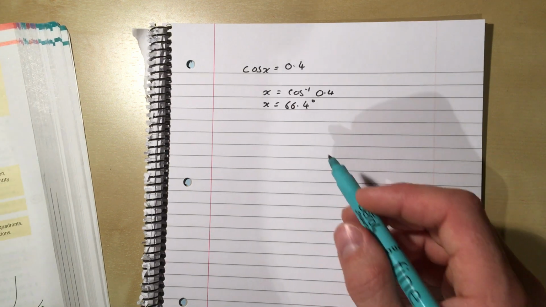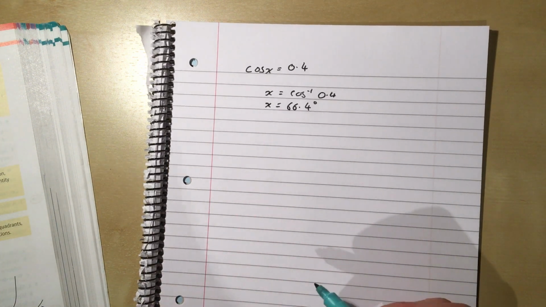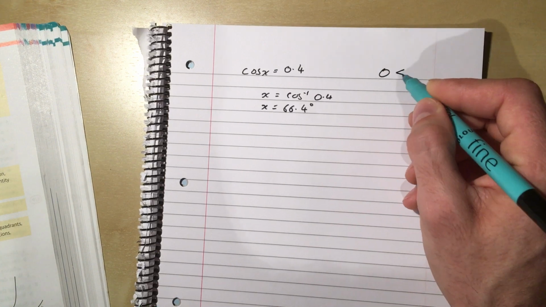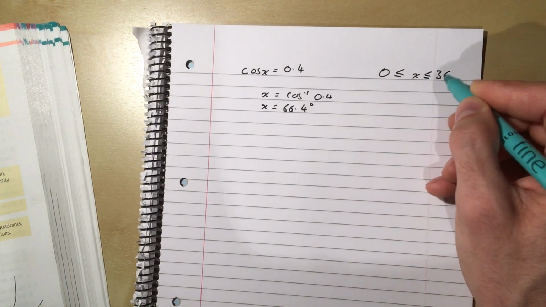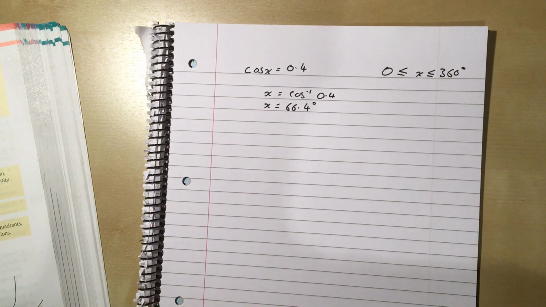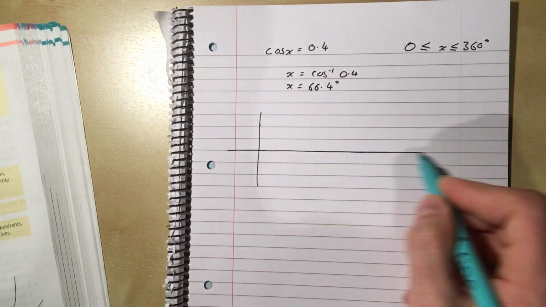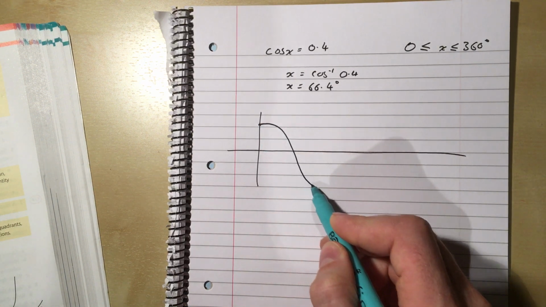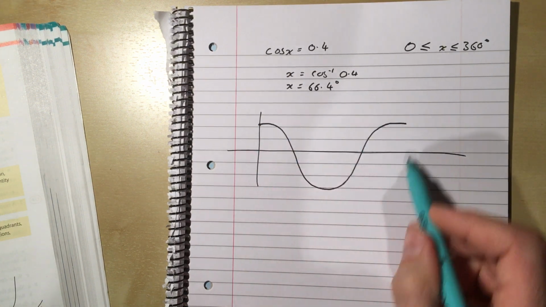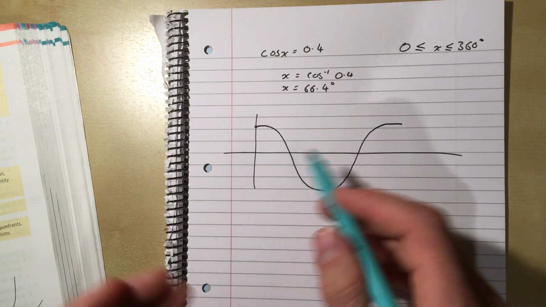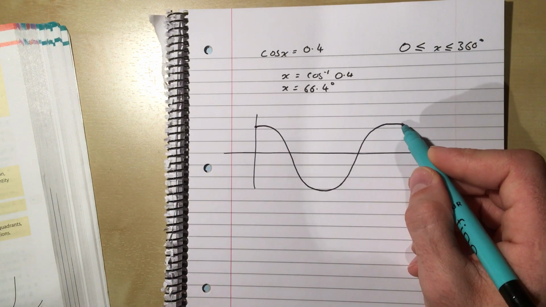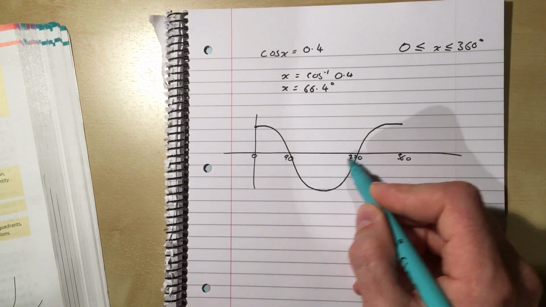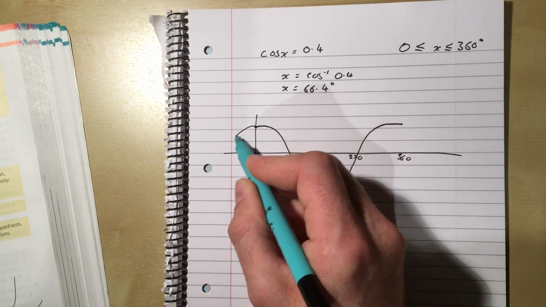Now, what we need now is the second part of the question on 10D, where it doesn't say just give me the principal solution, it says what are the solutions for x between 0 and 360 degrees. And the way we do that is this. We take a graph, it's this time a cosine graph, so we draw it starting at 1 and going like this. Make it no smaller than this. This is about as small as you can do it and still be able to draw everything you need on it. I've drawn it from 0 to 360 there. No harm in drawing it a bit bigger.